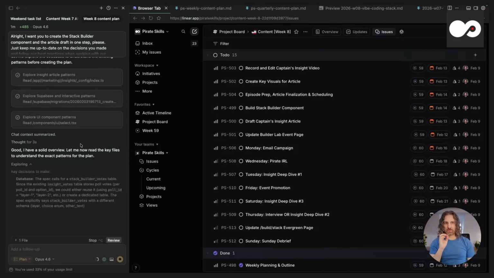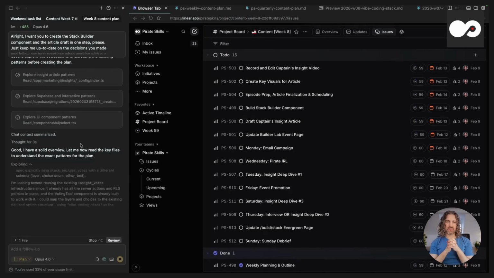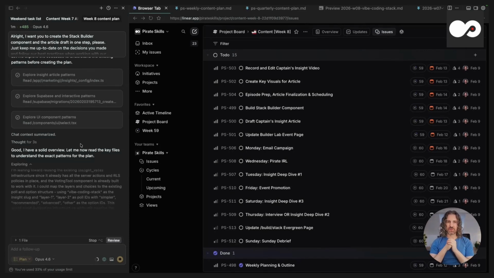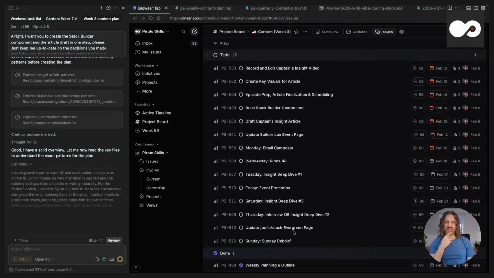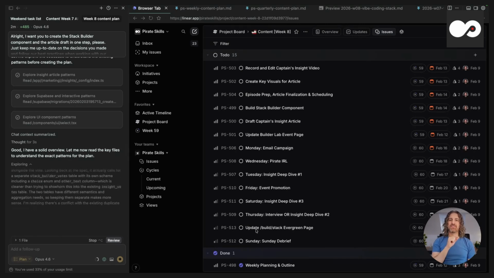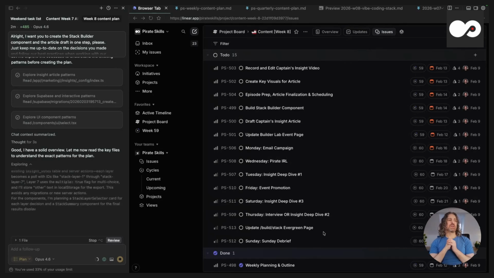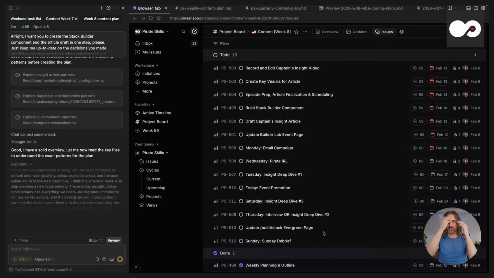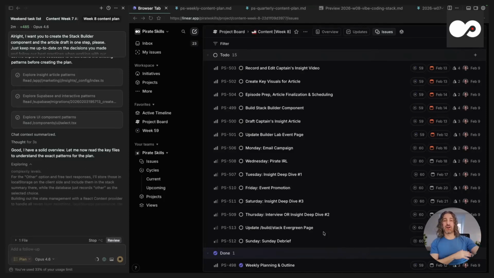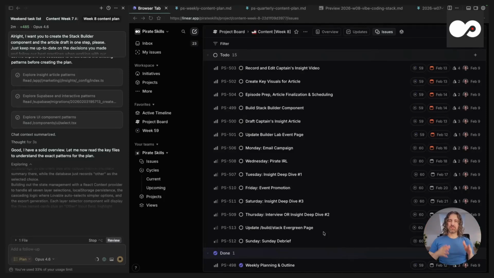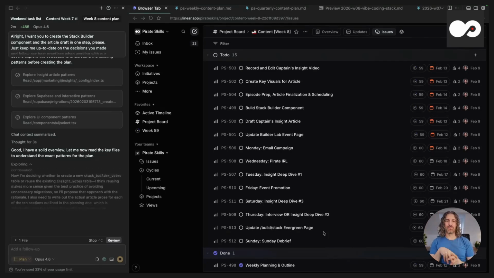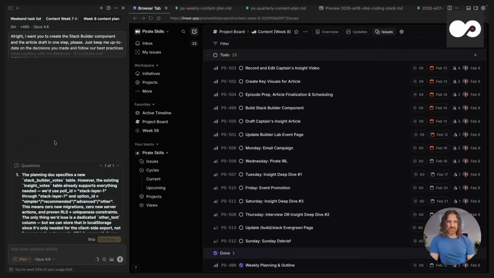This is again another opportunity for us to review the plan, say, okay, maybe I want it a bit differently this way or that way, but overall, it's the right thing to do. Funny that it even created an issue that reminds me to update the /build/stack evergreen page, because naturally this will make it outdated, and I'll have a beautiful new way to get to know the right tool stack in an article format with lots of context, but also like a standalone piece, and I'm looking forward to pushing that.